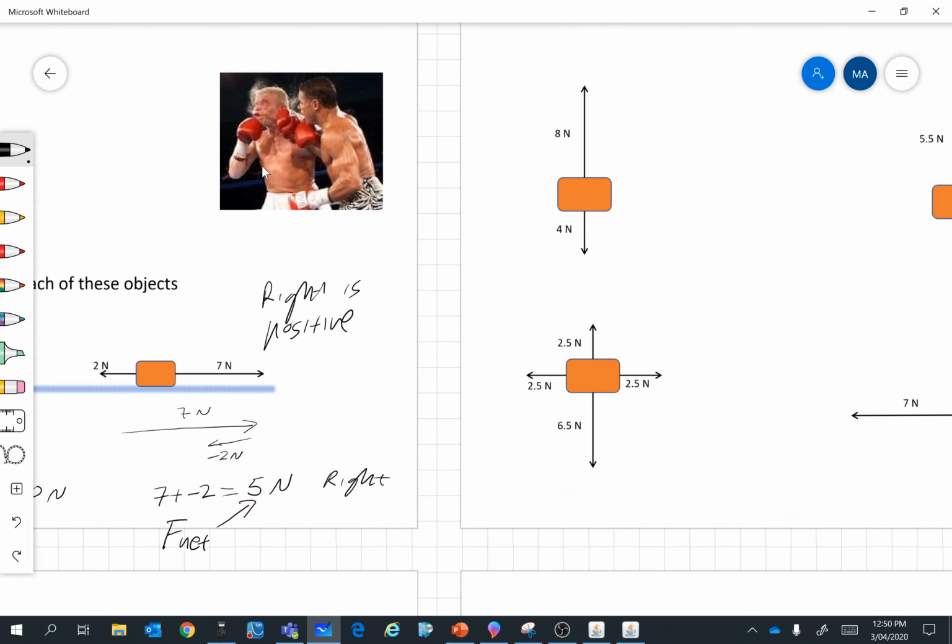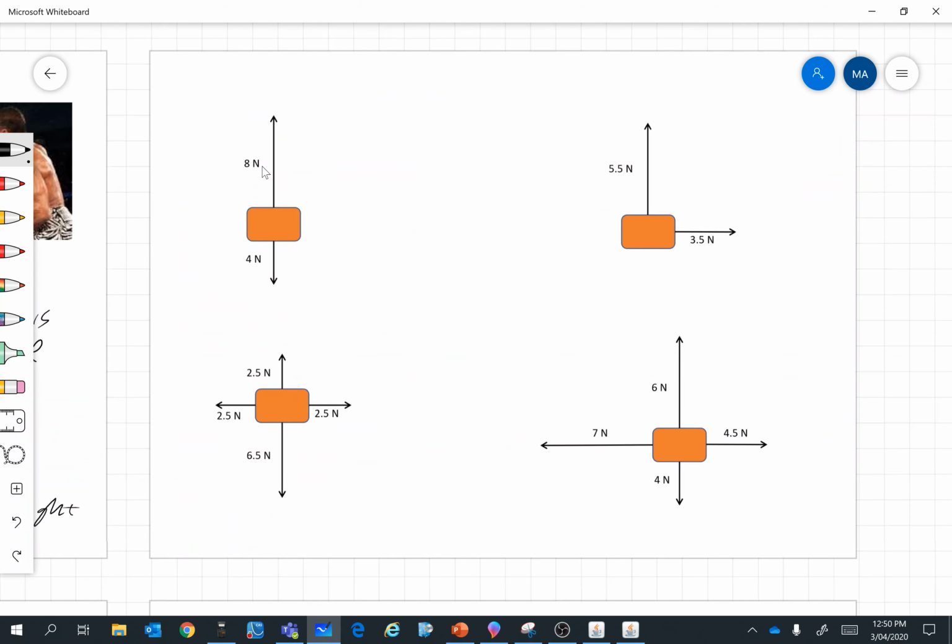Okay, I'm going to let you guys go ahead and try these examples. This first one's similar, but forces acting upwards and downwards. They get a little bit more complicated. We're going to need to use some Pythagoras for these ones. See if you can work them out, and you can check the solutions in the notes that I've posted on Canvas.